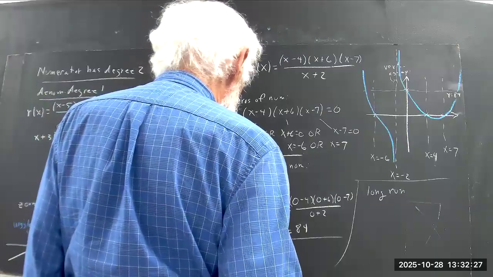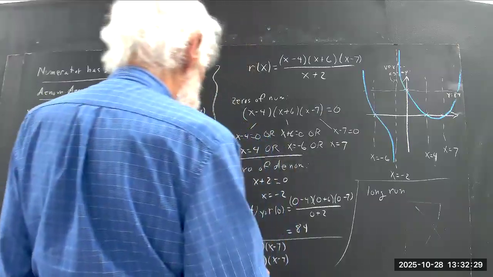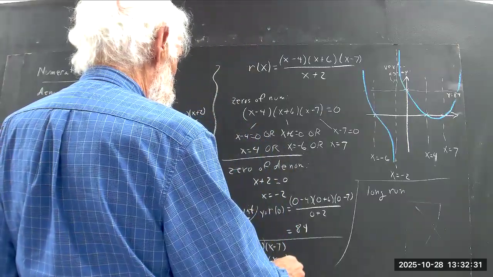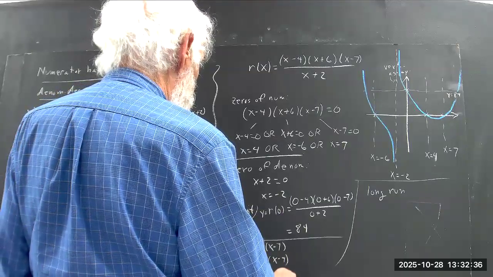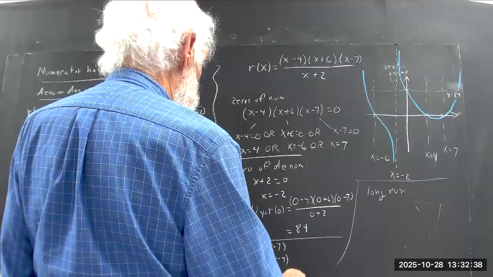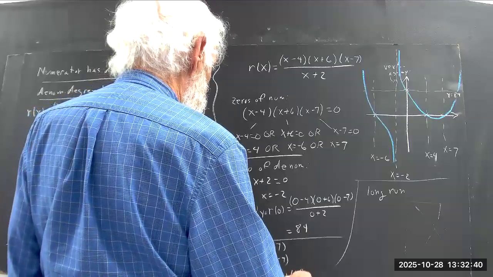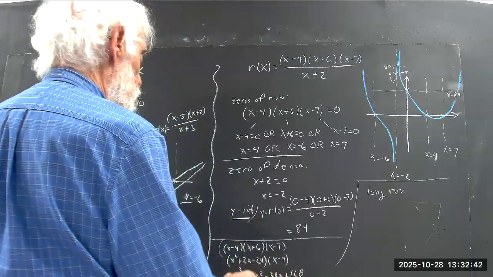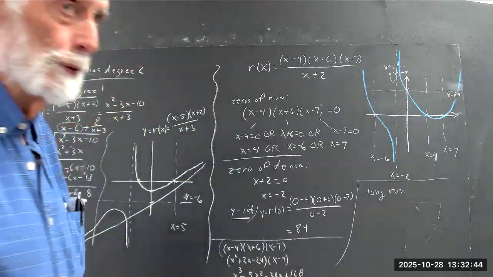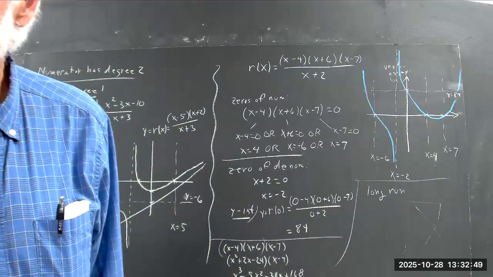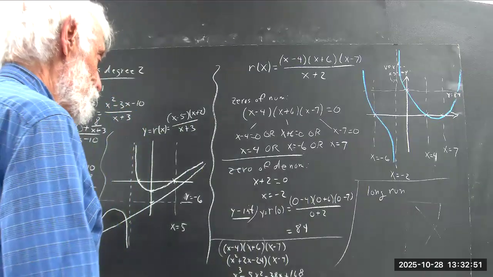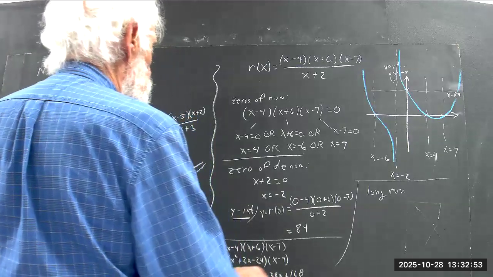And x's, I'm going to have negative 14, negative 24, negative 38x plus 168. 7 days a week, 24 hours a day, 168. So I know that's right. Okay, 168 hours a week. This is the numerator.